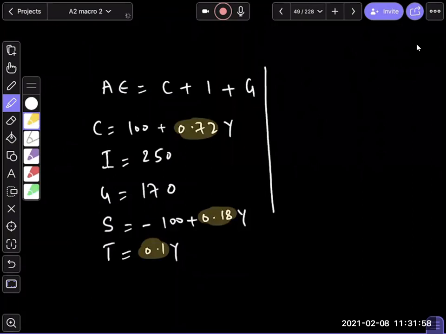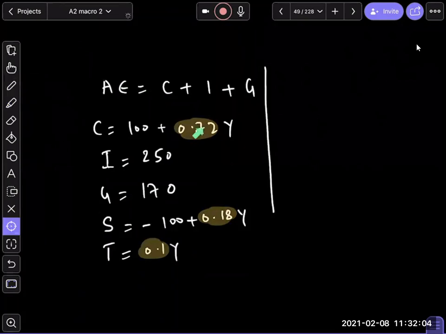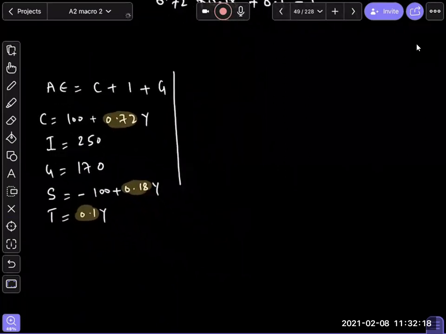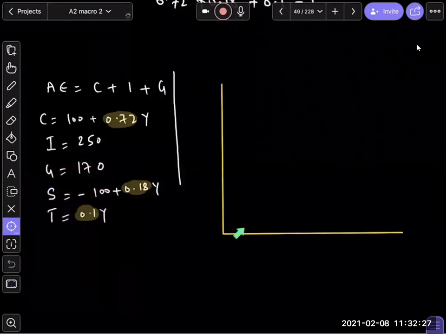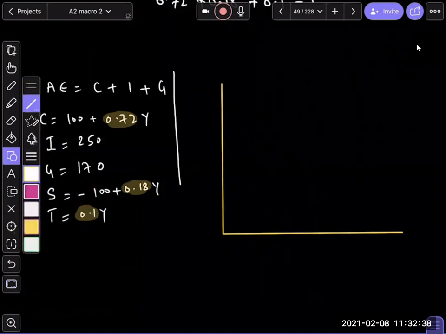In the two-sector model, just to remind you guys, C was 100 plus 0.8y and saving was minus 100 plus 0.2y. Okay, are we good? So how do I show this now in a diagram? So guys, let's draw the diagram. Rule for the diagram is always make AE equal to Y. And I'm going to make two diagrams, one on top of the other. I have more space, so whenever you make diagrams, just have enough space to have both the withdrawal and injection diagram below so that you can equate to what is happening.